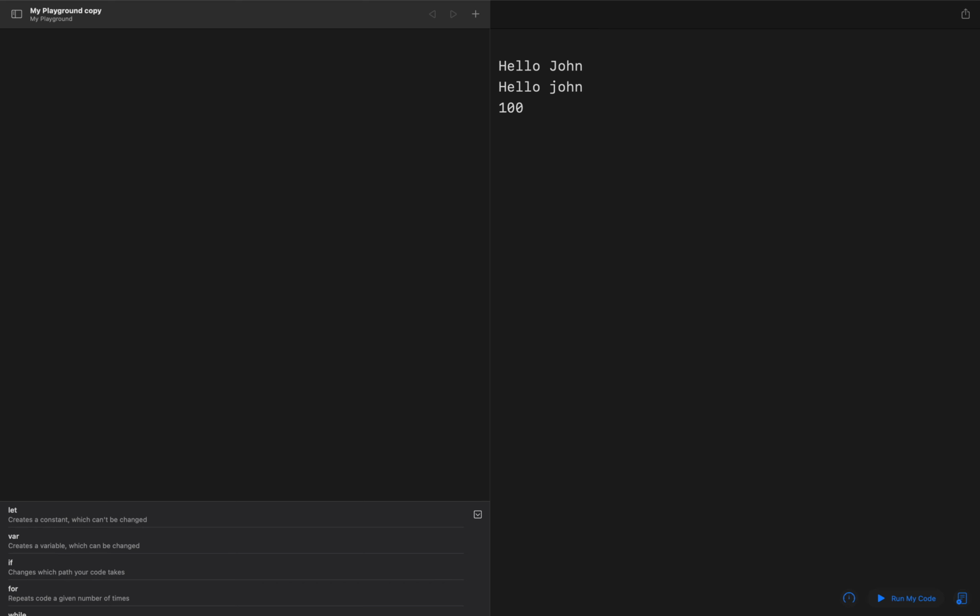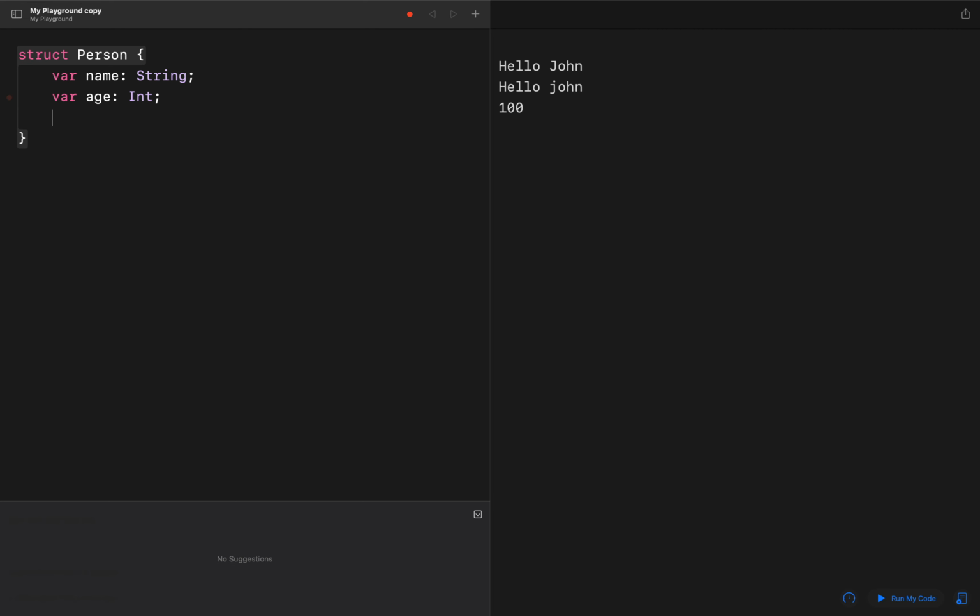I'm going to remove this code. I'm going to start with struct, click on this, and I'm going to name that Person, with a capital P. And inside this, we are going to create a few variables. For example, I'll use var, let's say name. That would be a type of String. Var age, that's Int. And we are going to use this initialize function. So I'm going to click on init, and then when you do init, we can specify name, which is a type of String, age, which is type of Int.